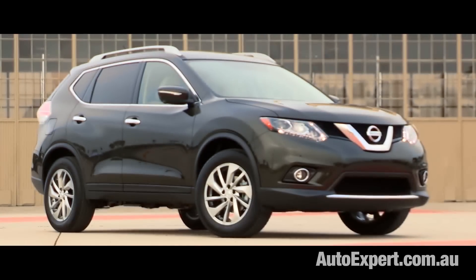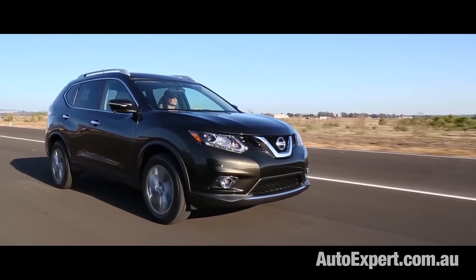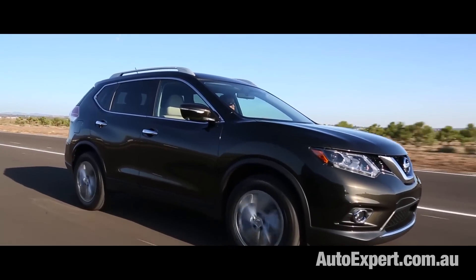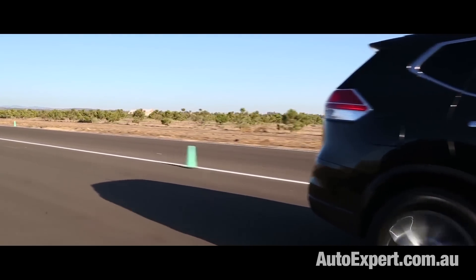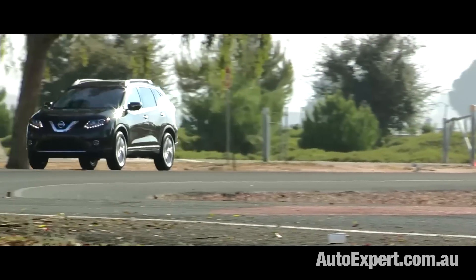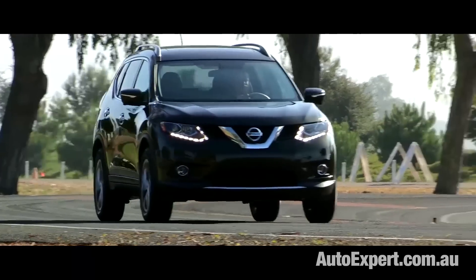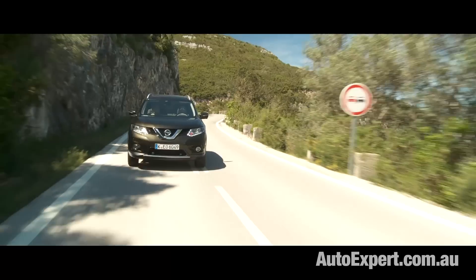I've driven the two-wheel drive STL for a week and the two-wheel drive powertrain is absolutely fine for commuting and daily driving. It's better than fine on bendy roads too, at least at the kinds of speeds you'd be driving to avoid motion sickness in the kids. The front-wheel drive X-Trail is completely benign as a family wagon — you don't have to compensate for many deficiencies. It simply does exactly what it's told.